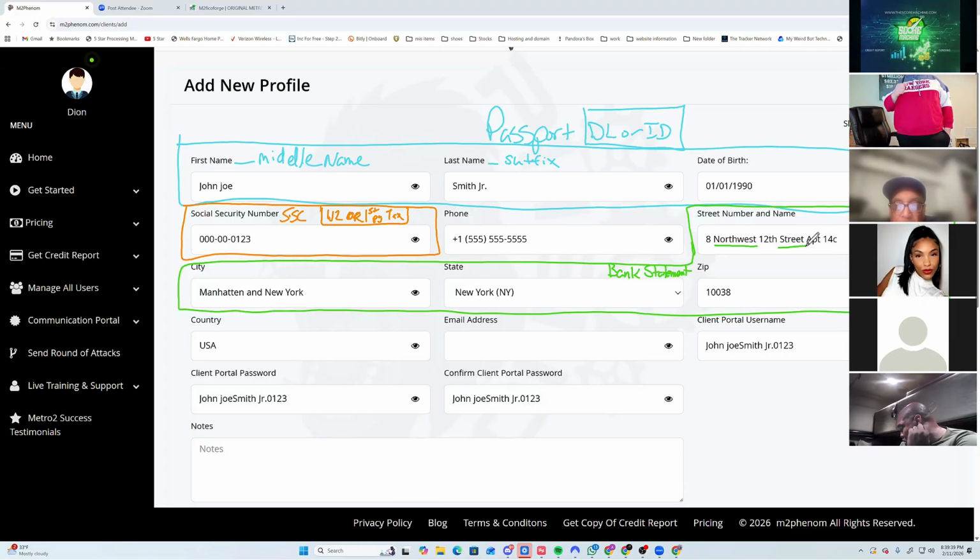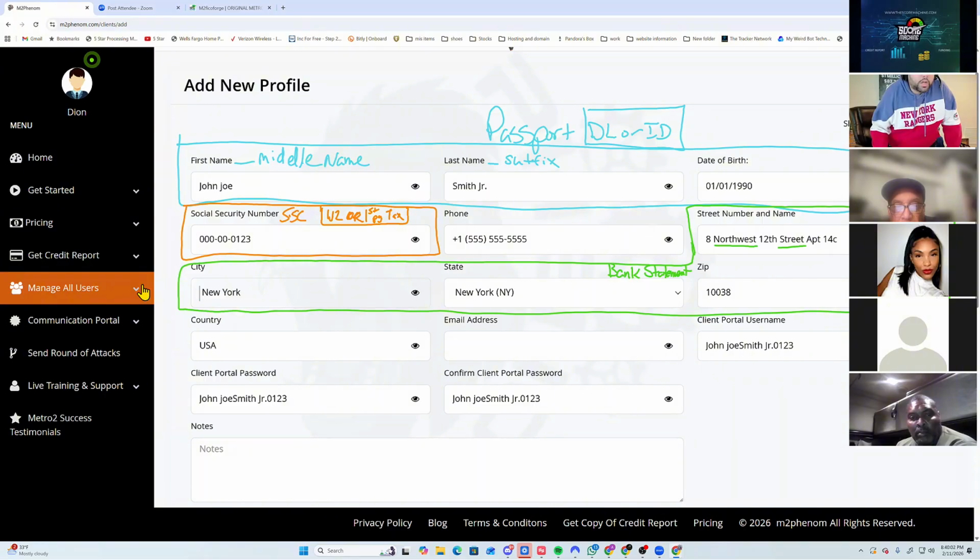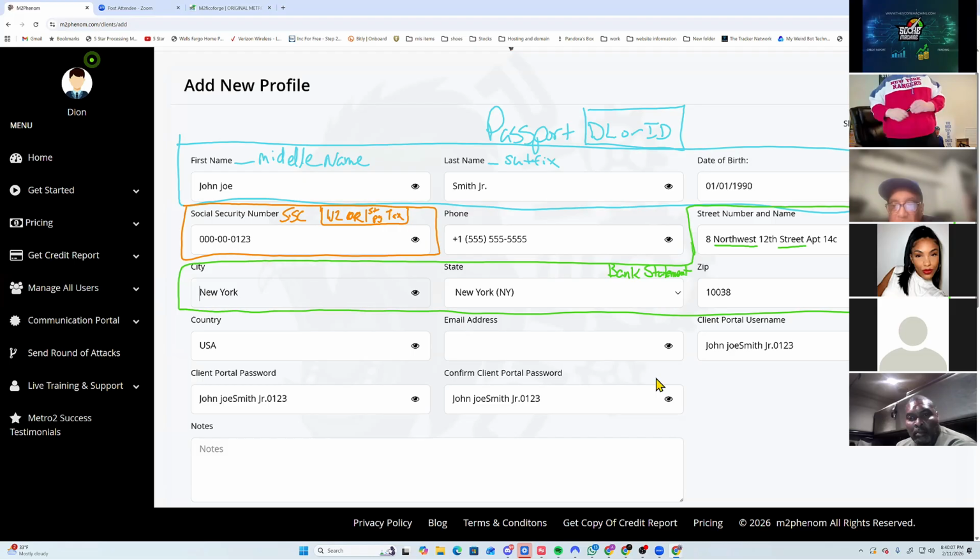I wrote it down. I did it this way because why? This way you can read it. It's legible. Okay. This is the way it should be done every time. So everybody right now, take a screenshot of this. Give me 1 second. Everybody over here, I'm going to get rid of Manhattan. Okay. There you go. Take a screenshot of that. That's what it's supposed to look like every single time. That's how you know it's perfect.